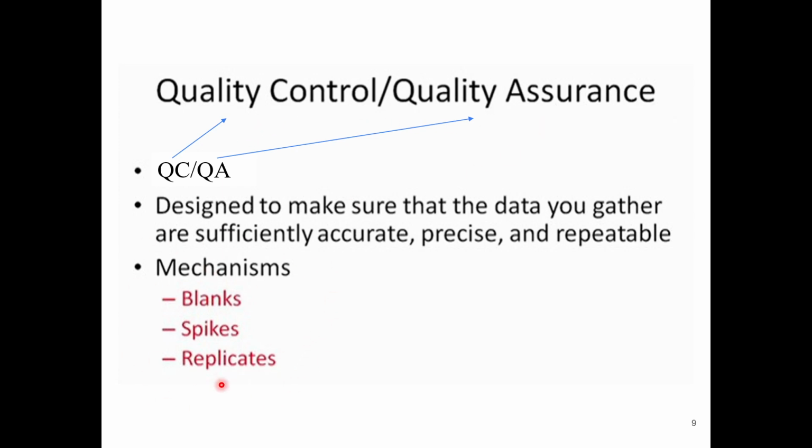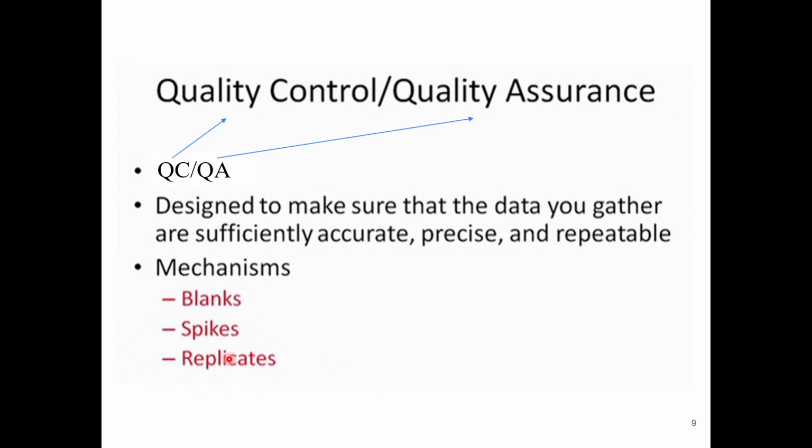Some of the mechanisms for performing those are: one is blanks, that is the use of a blank sample. A blank sample is a sample which does not have any concentration of our targeted substance. By checking that, we should get a value showing nil concentration. So that is a blank. Spikes is when we add some known substance at a known concentration to the sample, and we correlate with the chart and see that it gives the same concentration as we had predicted, because we knew the amount of concentration which we had added. That is called spiking. So that is the concept.